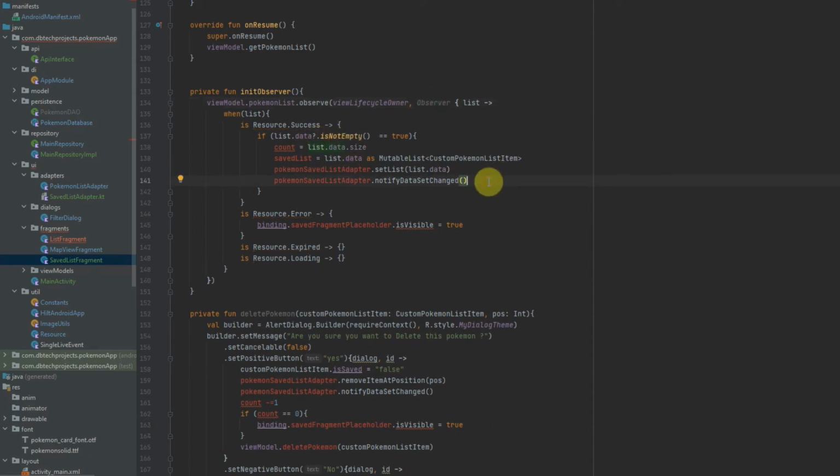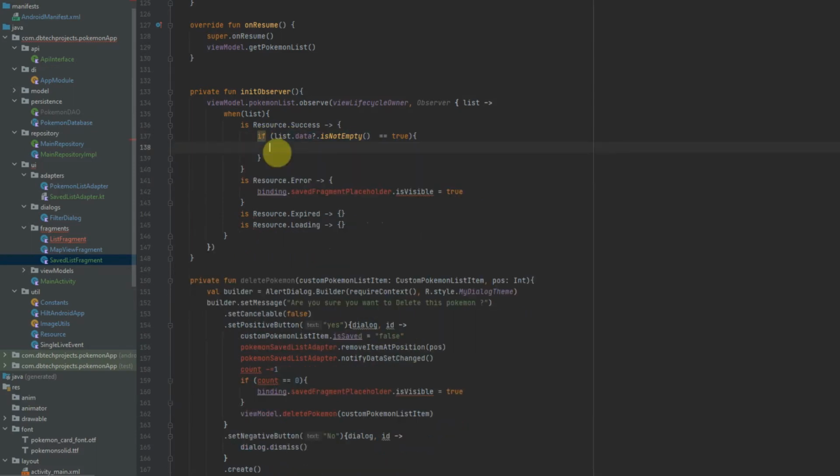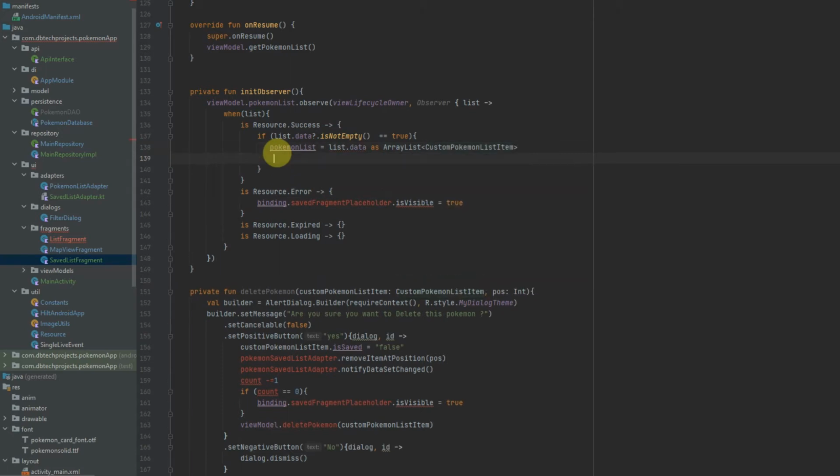So we're still going to check if the list is not empty, and what we will do is we will assign the Pokemon list, so list.data as array list custom Pokemon list item, and we will call update list. And this will add our custom Pokemon items to the list of the recycler view.